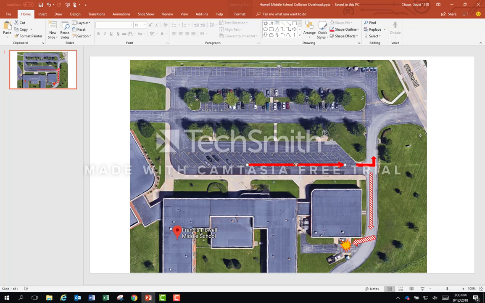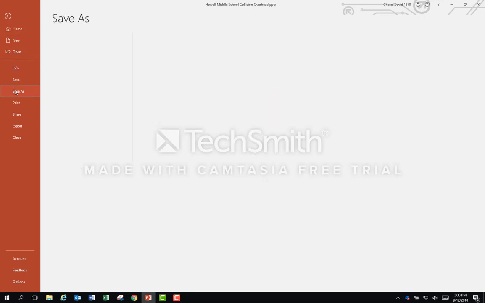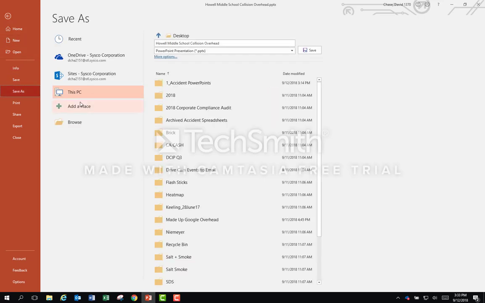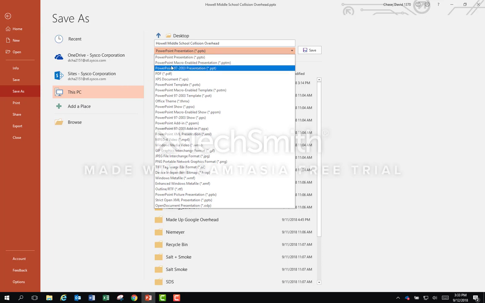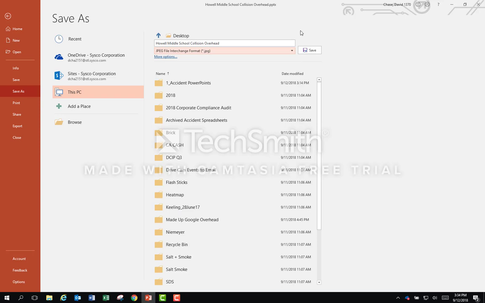This is good if I want to go back in here and move some stuff around. Maybe new information comes about. I want to go back in the master and change some items on the map based on something I've learned. But I'm not going to do that here. Oops, wrong button. So I'm just going to undo everything. What I am going to do is save it. It's already saved in a folder, but I'm going to scroll down here to JPEG and then click Save.